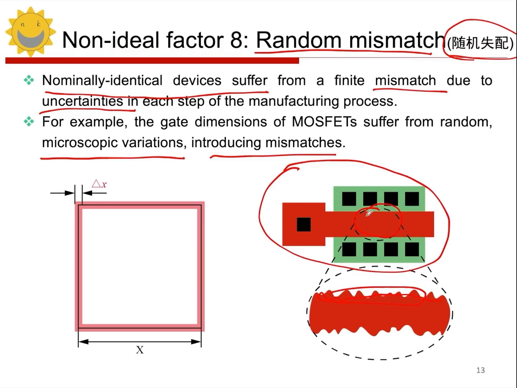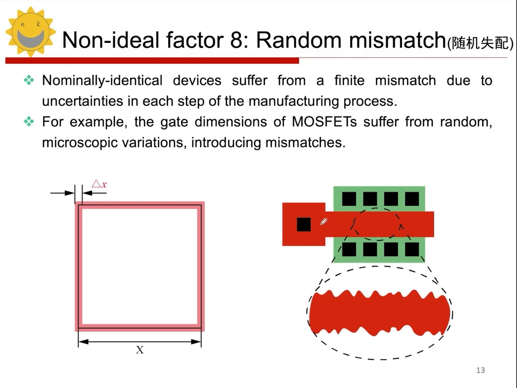Right? So we drew two transistors. Even though these two transistors are drawn the same, if we zoom in to look at the edges of the gates, they're actually not uniform. The processing condition of the edges is actually irregular, right? So these irregularities are a random phenomenon. It definitely isn't deterministic, right? Since it's a random phenomenon, the fluctuations in different transistors will definitely be different. Consequently, this will lead to deviations between the two transistors.